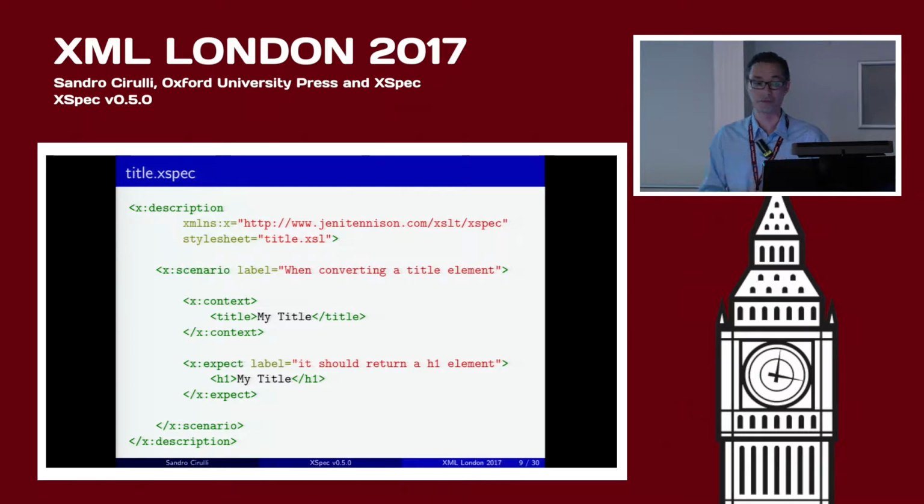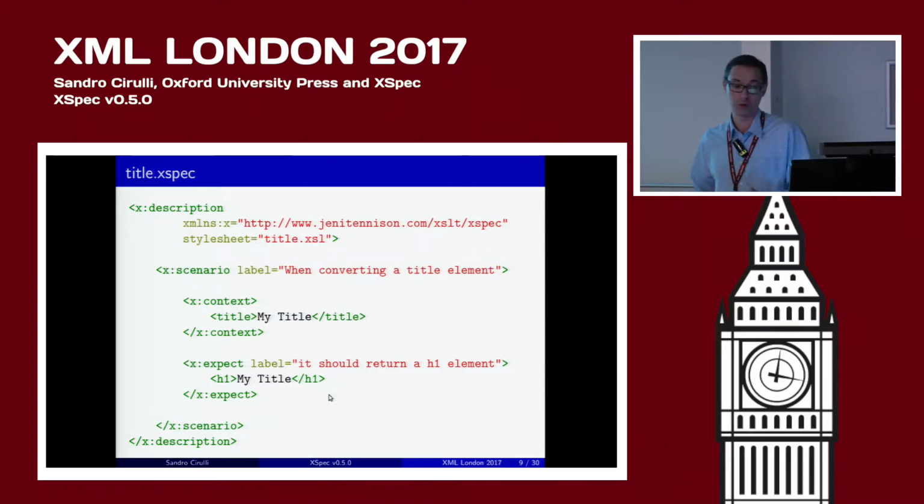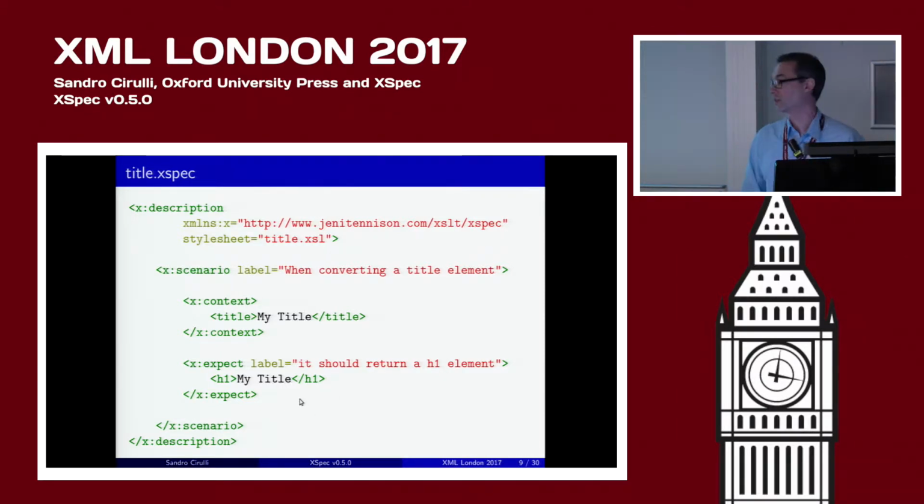Typically, the first part of the test is the so-called given condition: given certain conditions, and in this case, you provide a context to your XSLT. It could be in the form of an XML snippet. You can also add a file. I'll give you an example of this later, so you can just feed in an XML file. And then in the expect block, you have what you expect the result to be. And you basically put the result of this conversion. So here we are converting a title element into an H1 element.